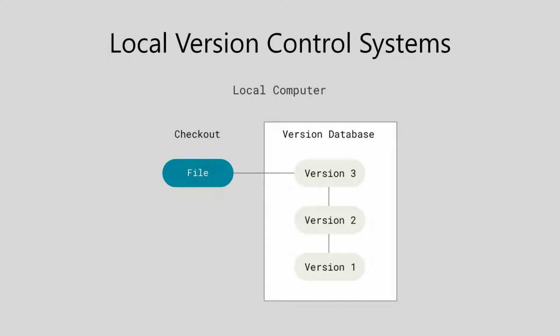The local version control system kept a simple database that stored all the changes made to files under revision control. These systems could then recreate what any file might look like at any point in time by adding these changes. The next major issue that people encounter is that they need to collaborate with developers on other systems, and these local version control systems wouldn't be much help with that.